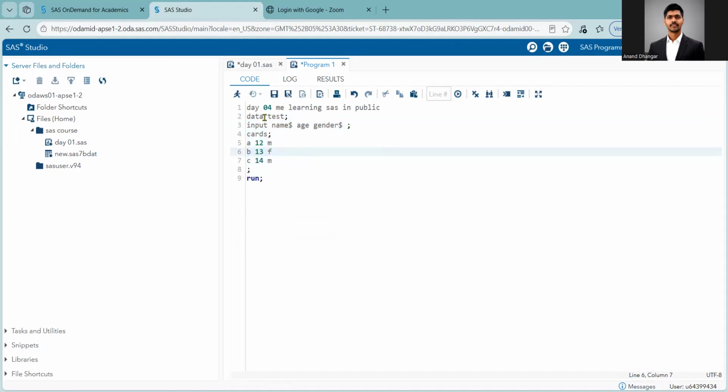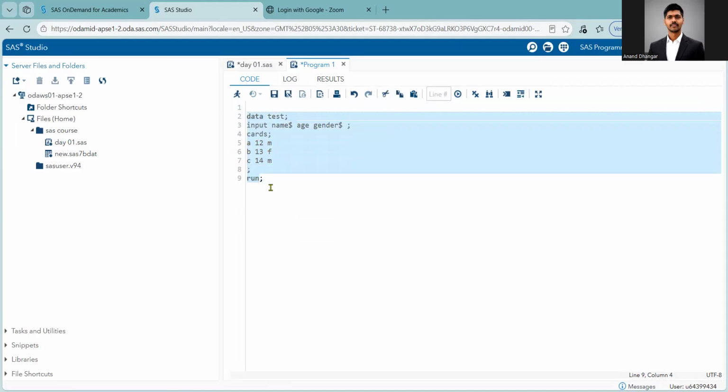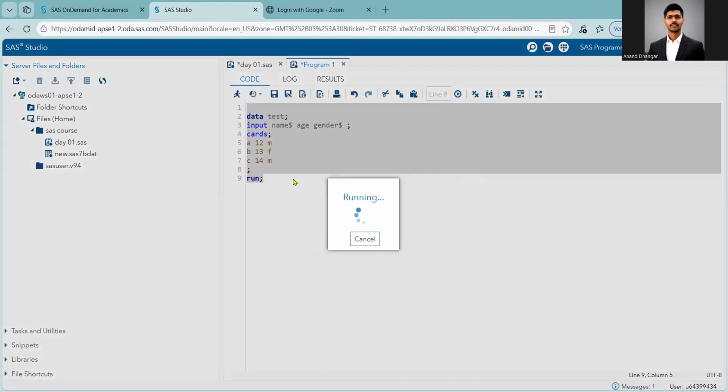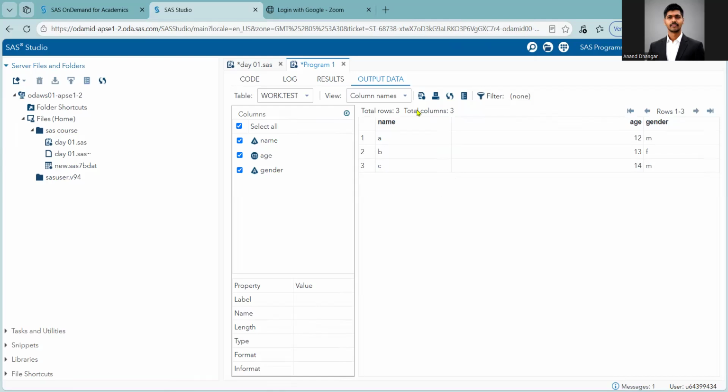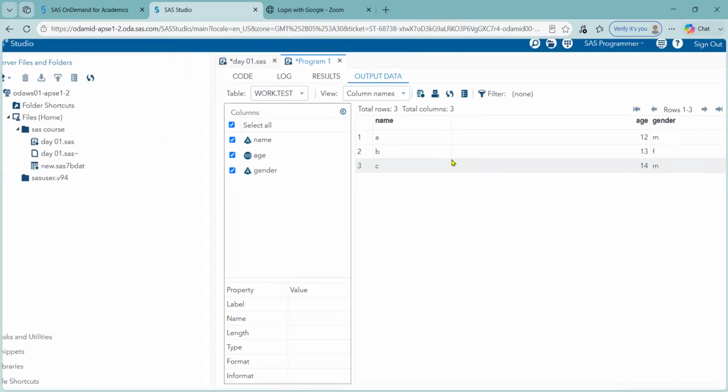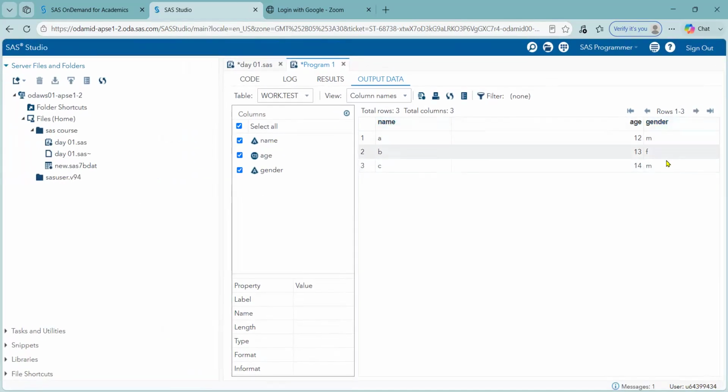We should also check this color. If this color is not blue, then there is some mistake, because it's maybe reading this. We'll just delete this line. Okay, see here, the color changes. So now this is the data set I have created. Let me run it. Control A, F3 is a shortcut to run the code. So you see the output here, right? This is the output we have seen.